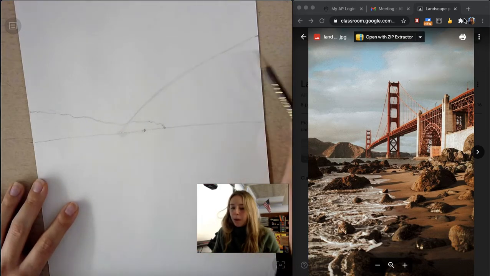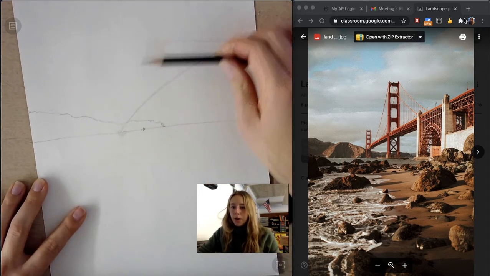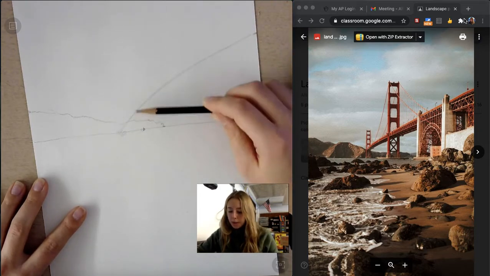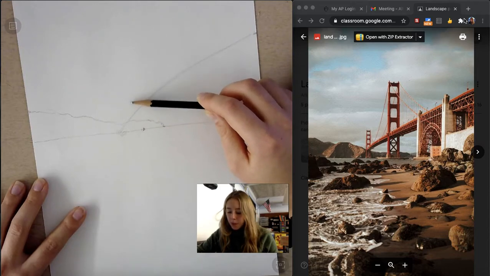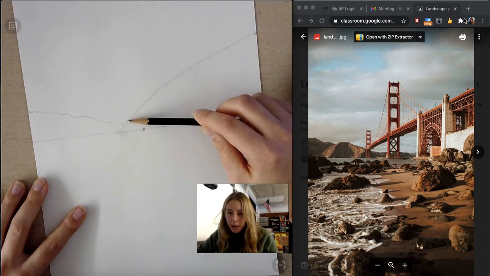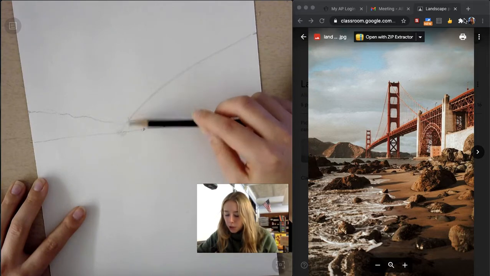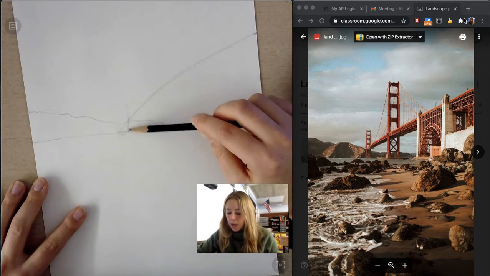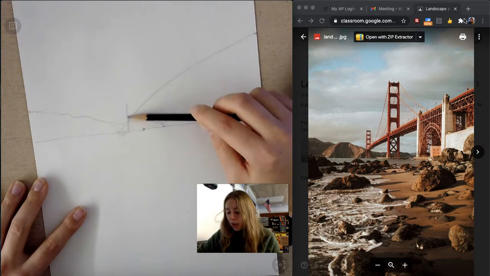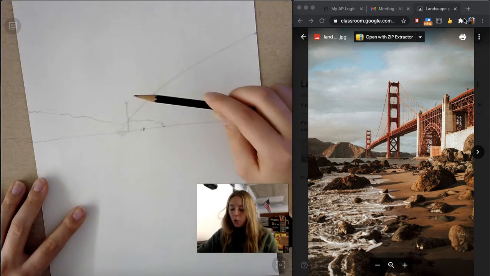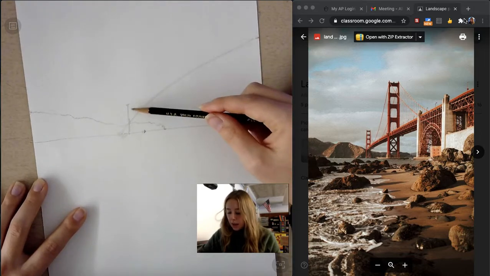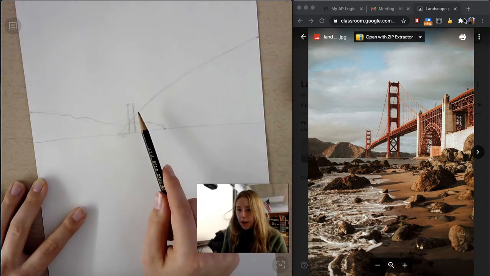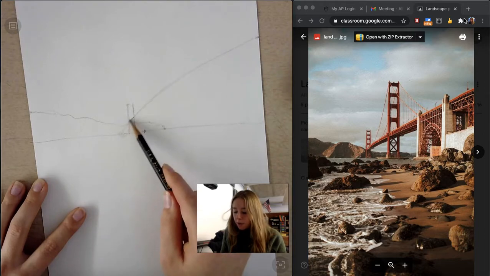Now I'm going to go back to my bridge. I have my mountains. I'm going to start putting in the vertical lines on my bridge. So I'll start with this little one. I'm going to start it, it's kind of right at the end of the bridge, and it's just a straight line, and it's going to be maybe 1.5 inches long. Okay, it's a short little line, and it has another line parallel to it, and it has these lines connecting it above where this bridge is.